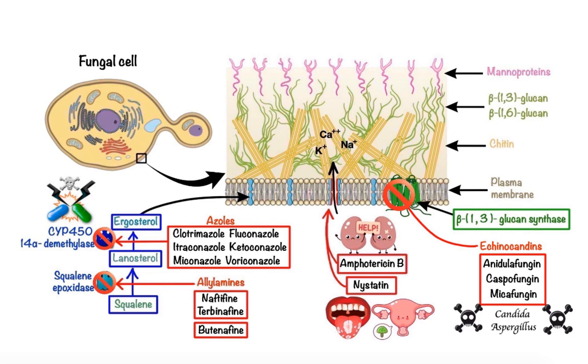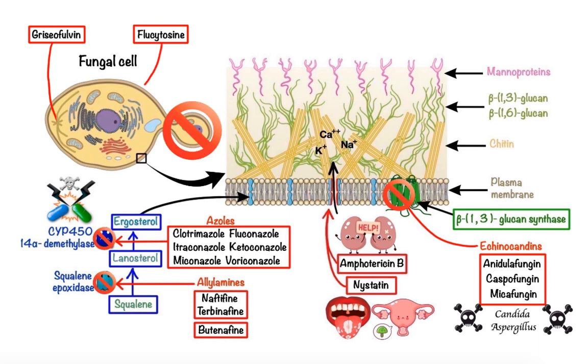Finally, before we end, I wanted to briefly mention a couple more antifungal drugs that you may encounter in clinical practice, that is griseofulvin and flucytosine. So unlike the cell wall targeting antifungals that we discussed thus far, griseofulvin and flucytosine work by disrupting fungal cell division via mechanisms similar to cancer chemotherapeutic agents. Specifically, griseofulvin binds to tubulin, disrupting microtubule function and inhibiting fungal cell mitosis, while flucytosine works at the nucleus level, where it is converted into 5-fluorouracil and then to other active metabolites that inhibit fungal RNA and DNA synthesis.